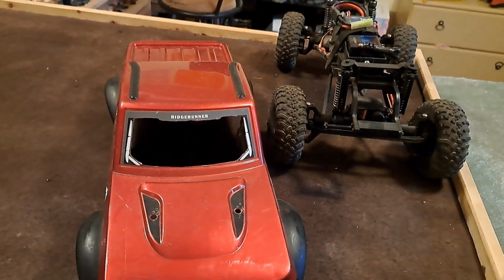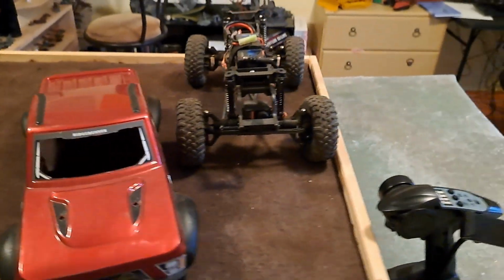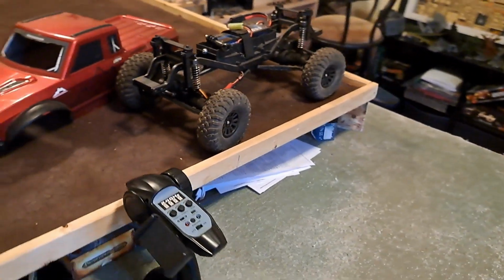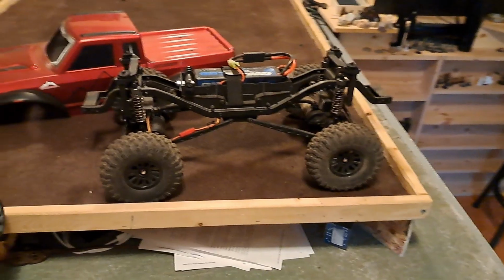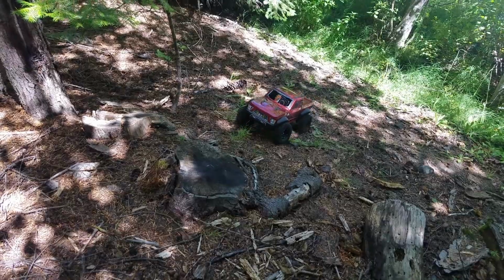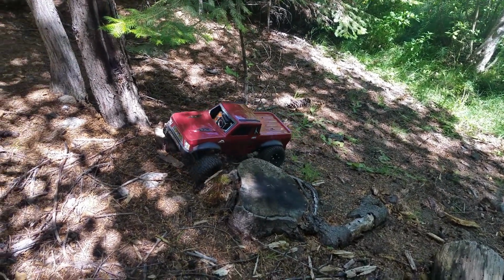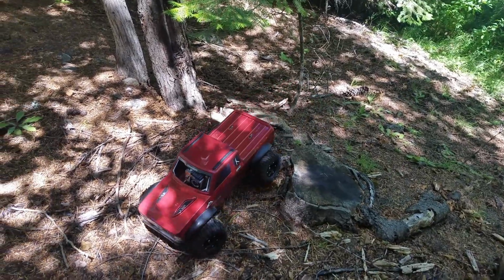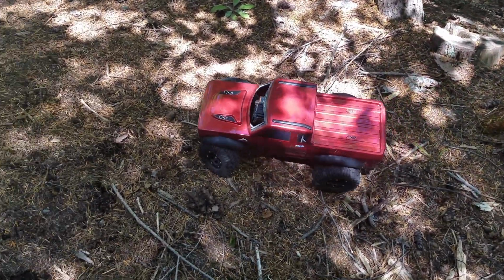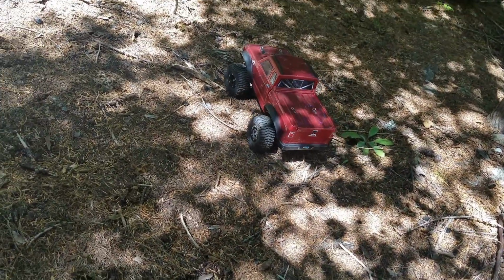And as you can see, I have hacked out the front window because I put my camera in there. Again, if you watch some of the other videos, you'll see a little camera riding up there and taking some videos. So that's my kind of 6-month usage review. I'll probably come back maybe in another 6 months, so about a year on this thing, and let you know. I'm looking forward to some winter months here, taking it out in the snow and having some fun there too. This thing is just fun to relax and bash around with. So those are my thoughts.